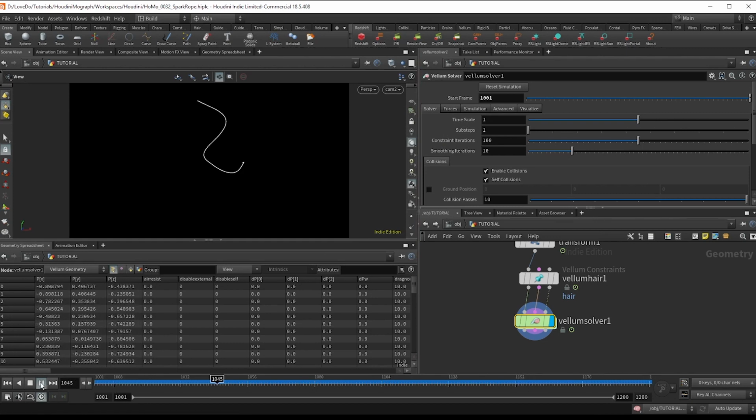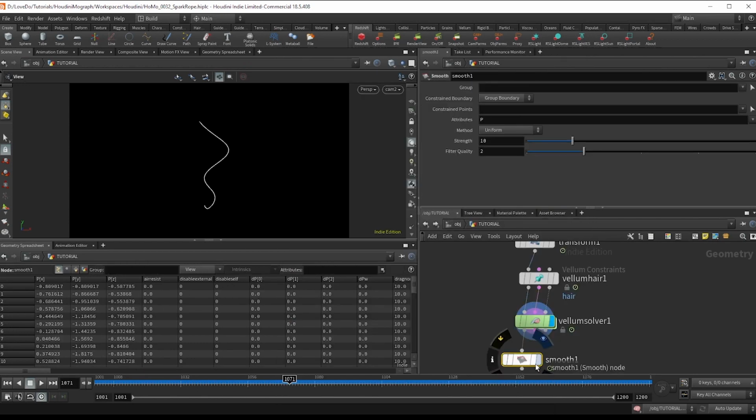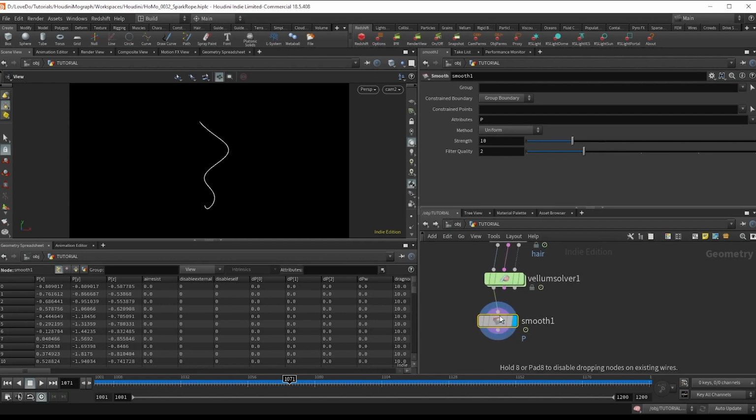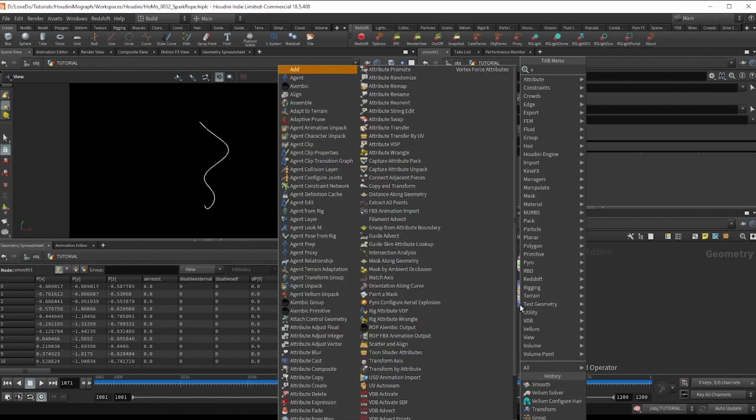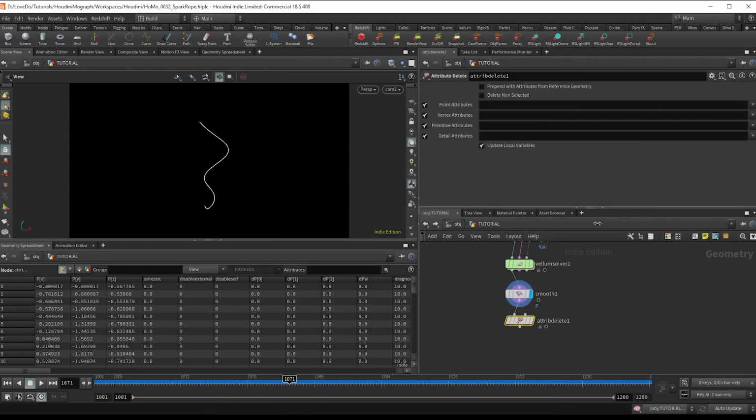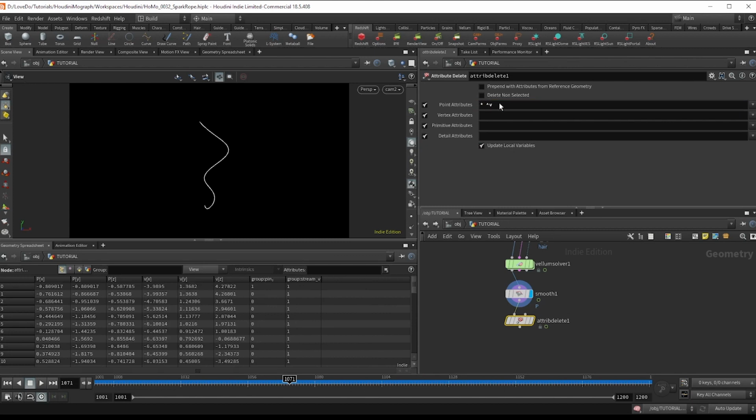So to just prep this for our particles, I'm going to drop a smooth just to kind of hit that edge off the beginning. And then I'm going to do an attribute delete, typing asterisk, then a caret V to say delete everything except for velocity.